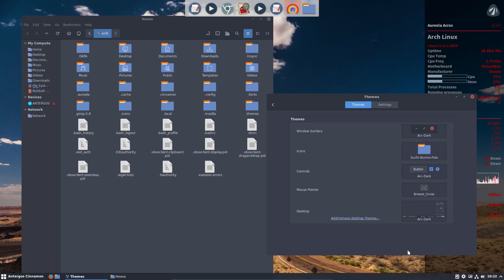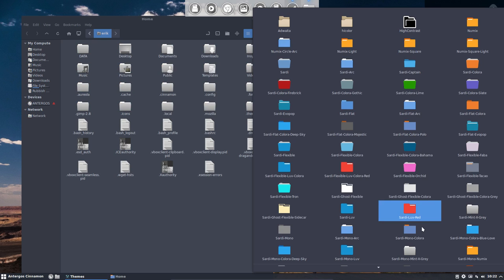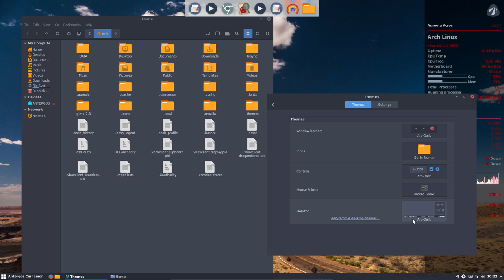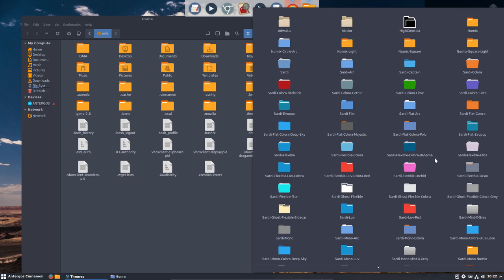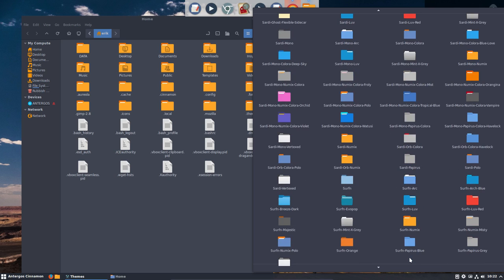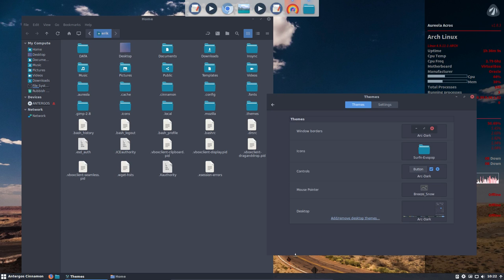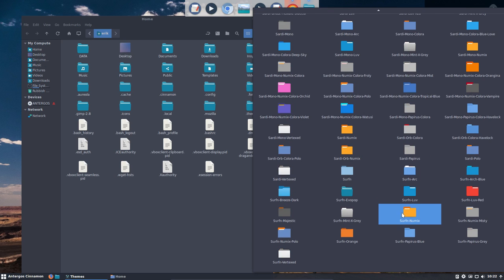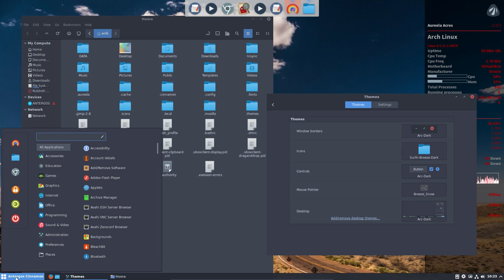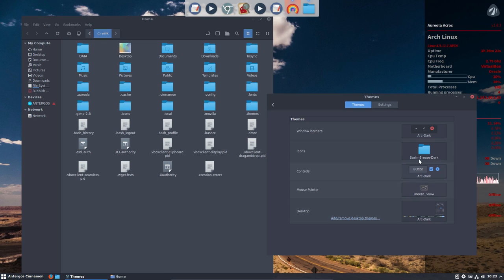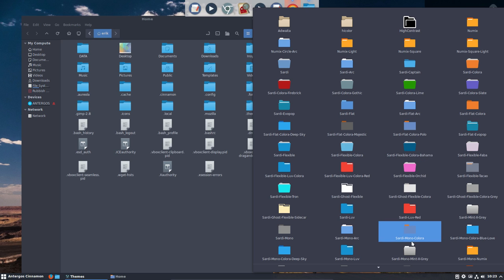So this folder is the Mint X Gray folder. That's Sardi. If you like the Numix folders, then you have the Numix folders together with the Surfing icons. And so they combine, you can combine any of the Surfing application icons with any of the Evopop folders. So you can just combine the folder you like with the application icons from Surfing. So that's that. You can check that out as well.